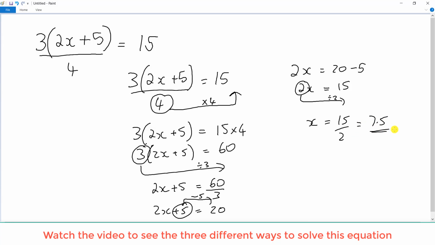Same answer again. So style 3 is a lot quicker than the style 2 one, but about similar to style 1. So if it's your style, stick with it. And if you're really into math, then I suggest you keep watching, and I will show you how to use stealth mode.